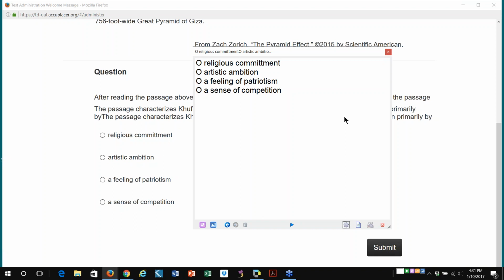Another item on the image reader is a dictionary or lookup selected word feature. There's also a definition feature on the Read the Web toolbar. But if I select a word, so let's say I select the word competition, and then I click on the look up the selected word, nothing happens. I don't get the definition of that word. The dictionary does not open because I have locked the dictionary within Kurzweil 3000 under the lock features.